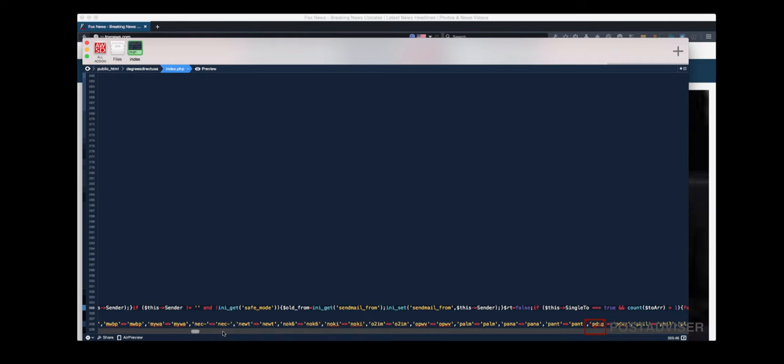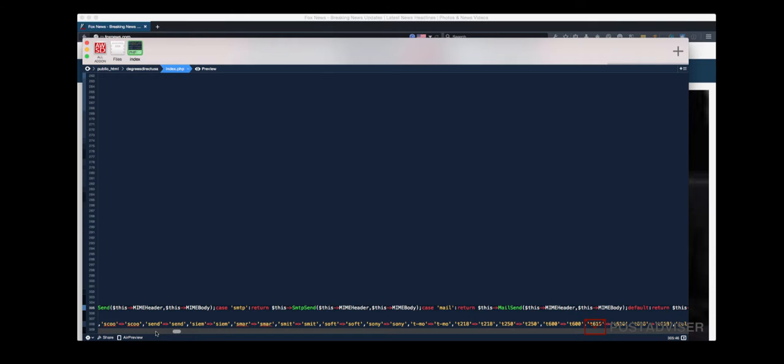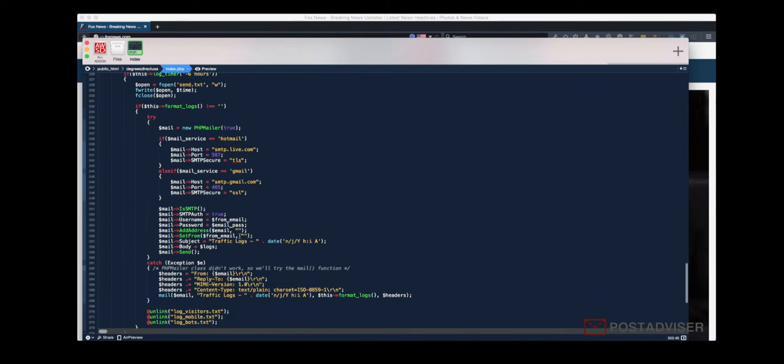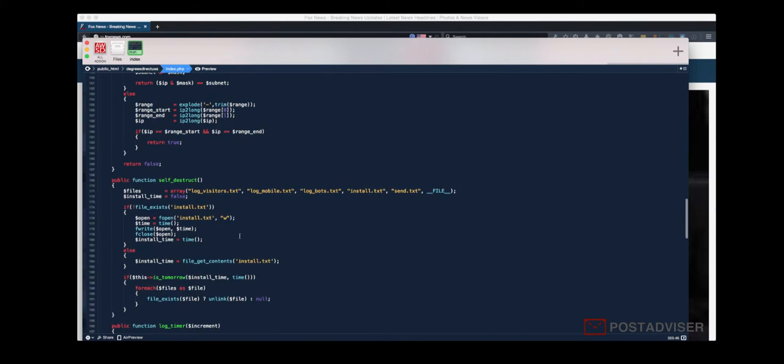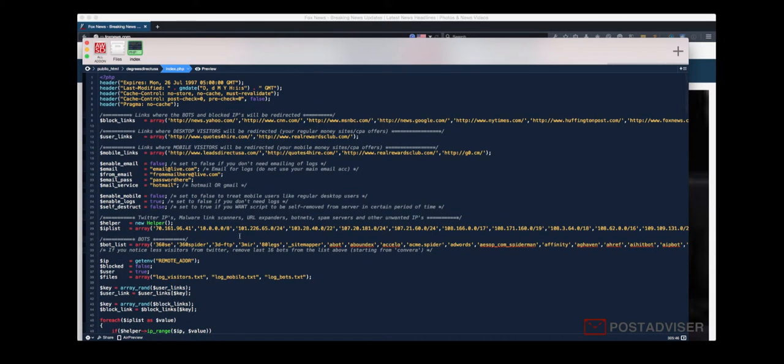This is a really useful script for a lot of different reasons. I'll let you guys decide what you use it for, but it's absolutely powerful. I mean, if for nothing else, to shun away the bad traffic that you don't want going to your site, for example, the leechers and the scrapers and stuff like that.